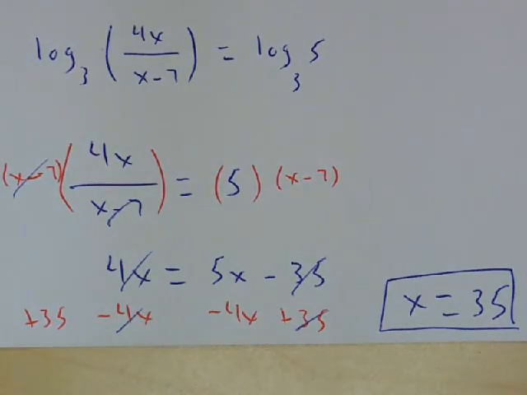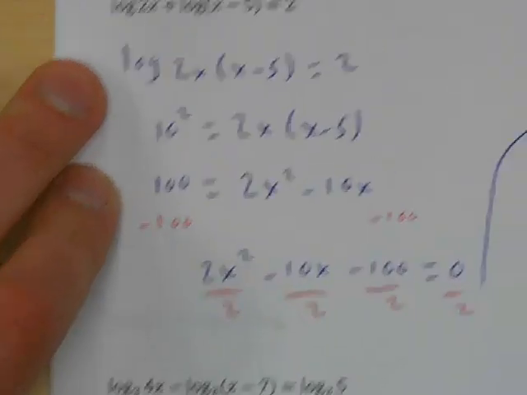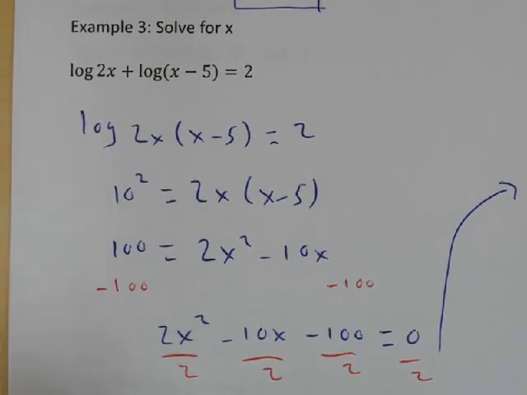Okay. So again, we're just using our log rules to get it down to one log on each side of our equation. If you have logs on both sides, then you can ignore the log and the base part. If there's only logs on one side of your equation, like this one example we saw, then we want to put it in exponential notation once we get it down to one log in our equation. Okay? And that's it for these notes.